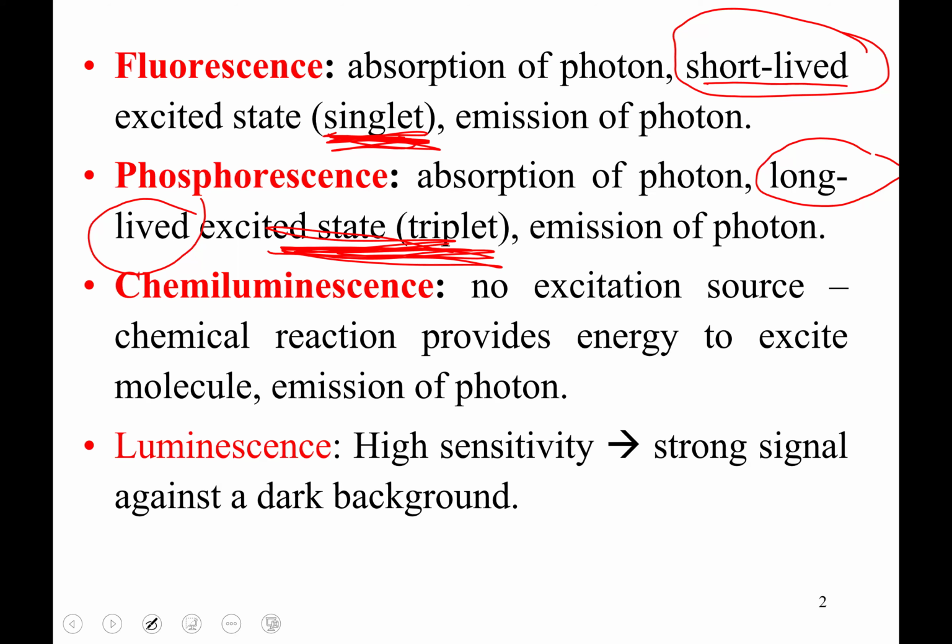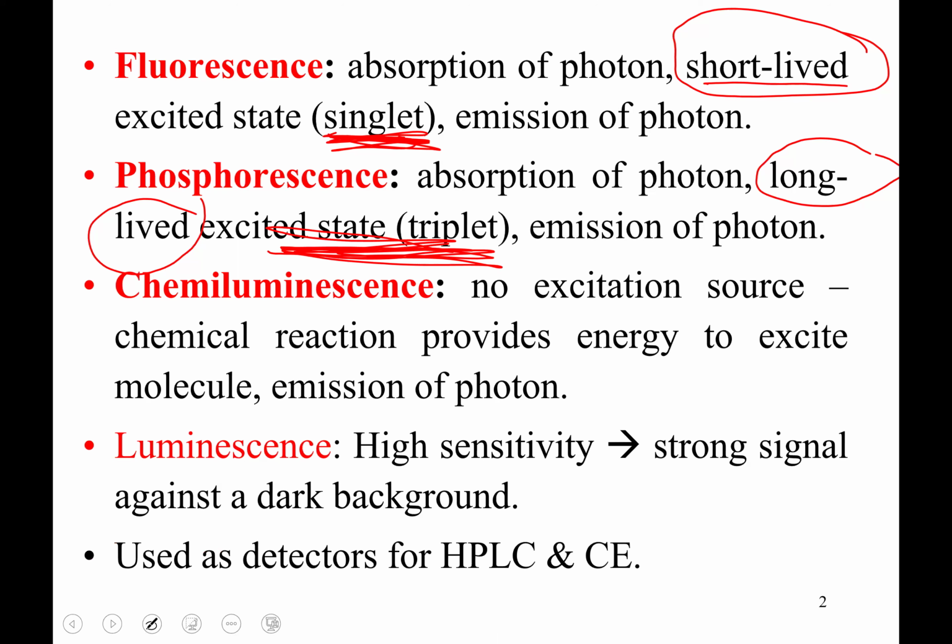So, in summary, what ties these three methods together? Luminescence: very high sensitivity. So if you have to choose a method that goes to very low trace amounts, then you choose fluorescence, or you couple fluorescence with the method that you have. And so you're going to see, they are very high sensitivity. There's a strong signal against a dark background. So that is important. Because of that, we use this like fluorescence.